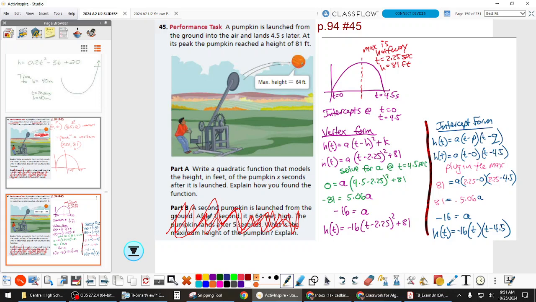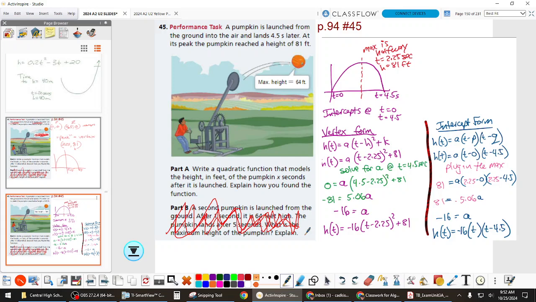Why did I write this as just t? It came from here. You see how t minus 0, the 0 doesn't really matter. If you wrote t minus 0 here, that would be fine. And maybe you should, because it helps you see where stuff comes from. Anyway, solve for a. If you're asked to write an equation and you don't have it, you got to solve for it. Any questions on those?